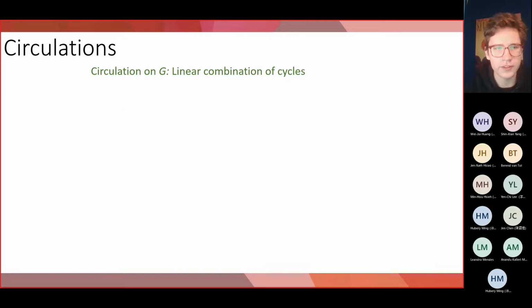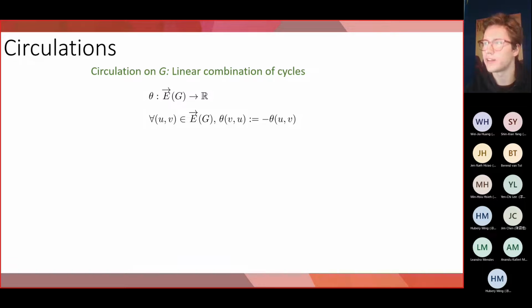Let's properly define such a circulation. It's a linear combination of cycles, which means that it's a real valued function on the directional edges that satisfies, and we'll also call this a flow, that the flow along one edge is precisely the same as the negative of the flow going along the same edge in the reverse direction. And because it's a combination of cycles, all the flow going into a vertex is the same as all the flow coming out of a vertex. So if we add all the flow in a single vertex along all its edges, it should be 0.